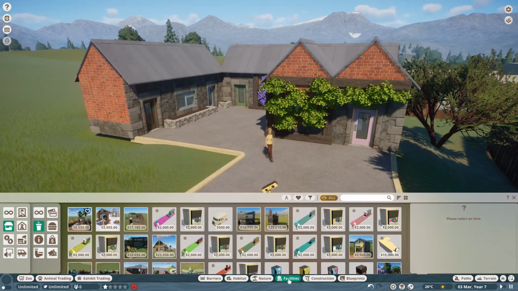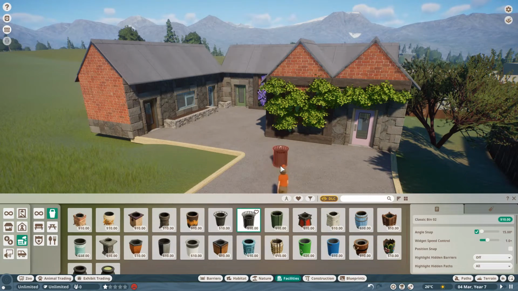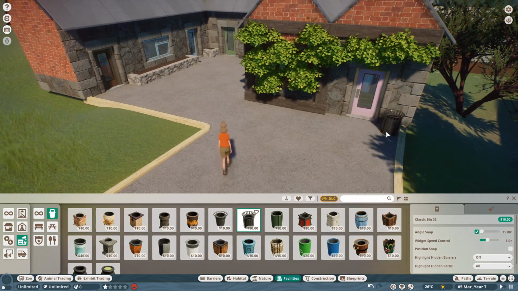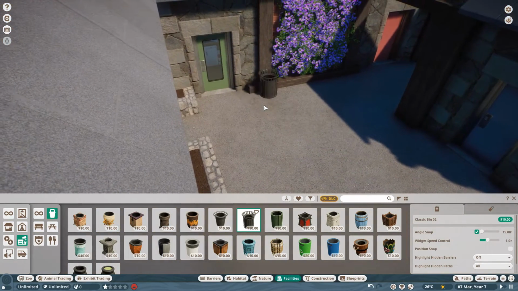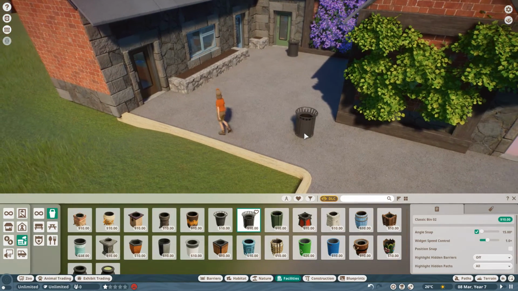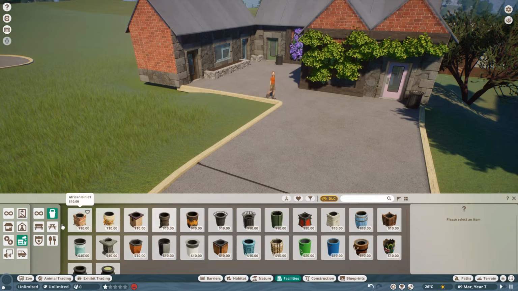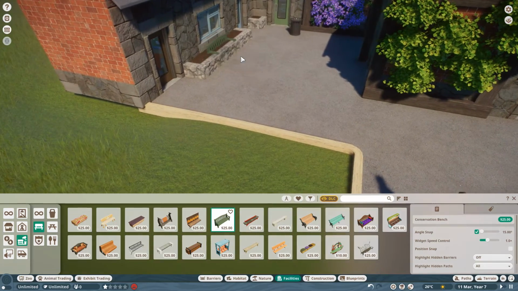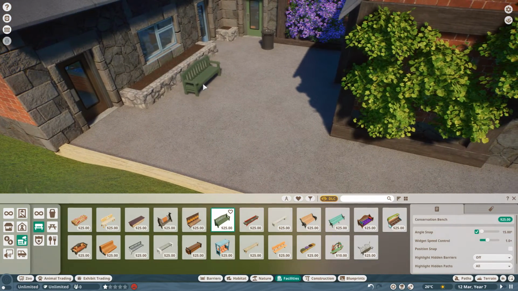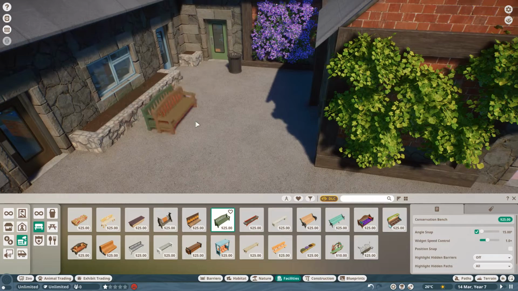And then I will detail it more with things like bins, just because it makes the area look a bit more used, doesn't it? When you've got the odd bin or whatever like this. Yeah, that looks nice. And then there are benches, so potentially, unfortunately, actually, yeah, there we go. I can just about squeeze a bench in there. There we go. It's a shame that you can't position them a little bit tighter than that.